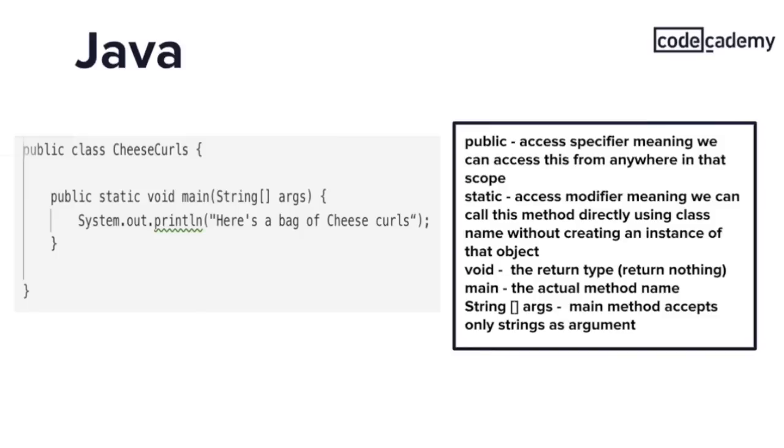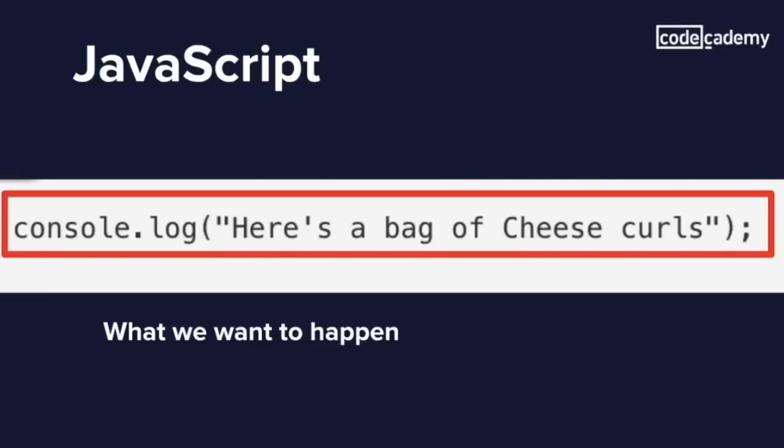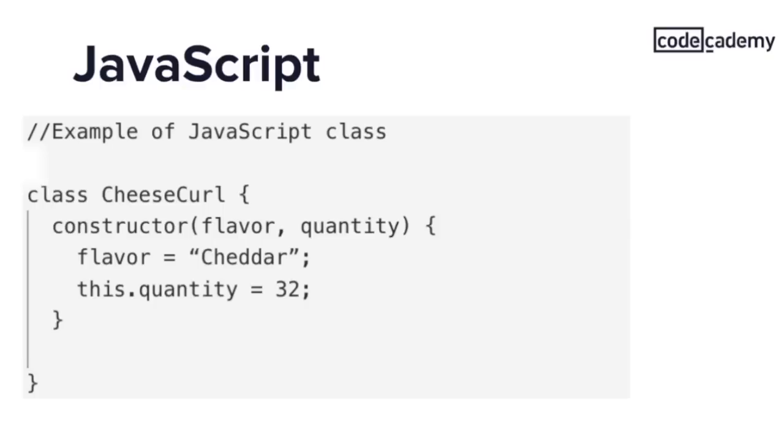Compare that to the simplicity of JavaScript. Look at this. No need to wrap this thing in a function inside a class wrapper. We can just write the thing we want to happen in one line right here. Now, recently, JavaScript actually updated to include this kind of similar class construction that we see in other class-based object-oriented languages like Java. But in no way is JavaScript bound to this construction like Java is.